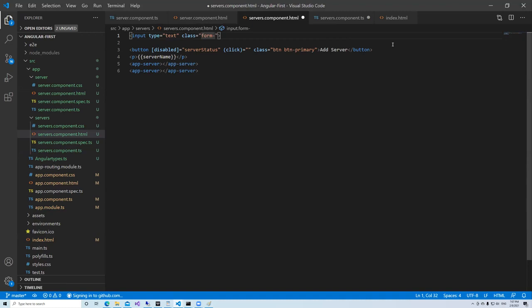So I'm trying to use another bootstrap class, which is form control. Anyways, and similar to whatever we have in click, one of the main events.